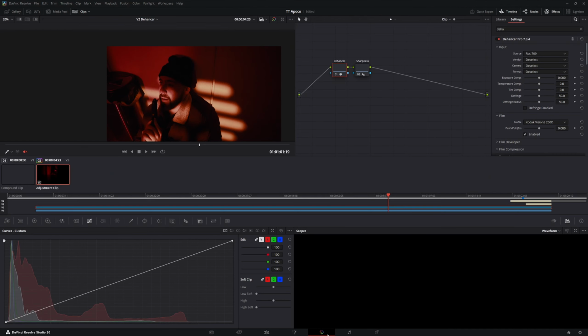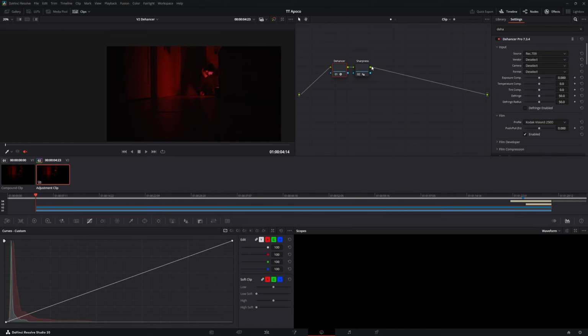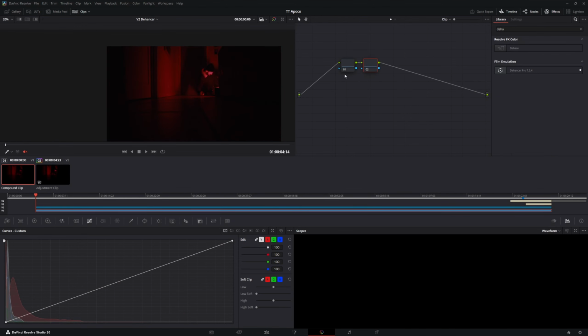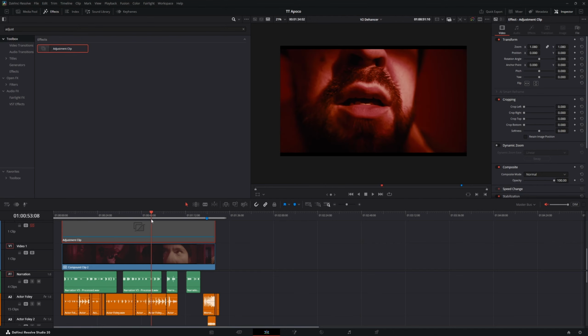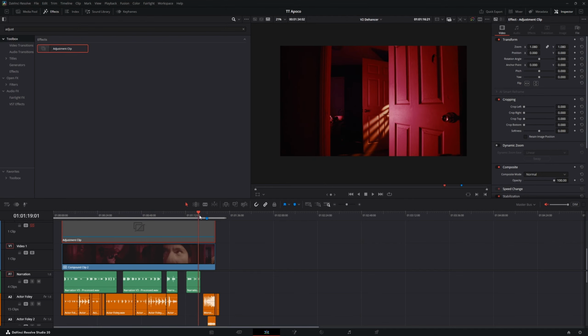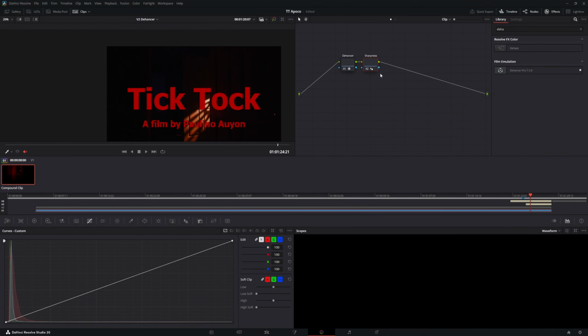How many nodes do we have here? We have 2. Boom. 1, 2. Copy. Paste. Copy. Paste. And now we can turn these off. We could turn this off. Obviously, it's going to get rid of the zoom. But you can see we are back at where we were, with all of them essentially grouped up as one clip. So there it is, 2 nodes.